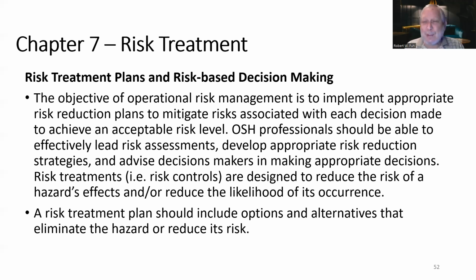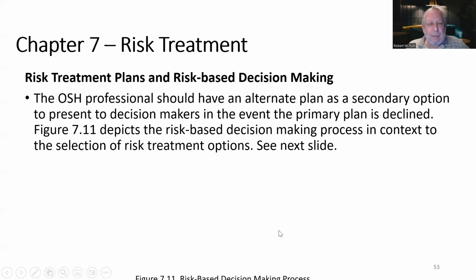I don't even like the term risk treatment, I'll be honest with you. Why don't they just say risk controls? Risk treatment plan sounds like you're going to a doctor and he's going to give you a couple of pills and say, call me in the morning. The OSH professional should have an alternative plan as a secondary option to present to decision makers in the event the primary plan is declined.